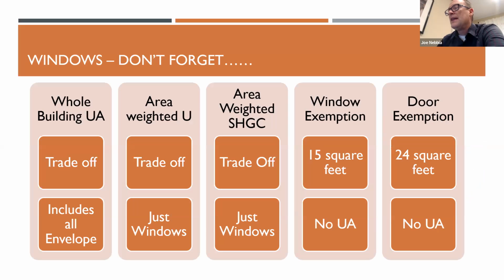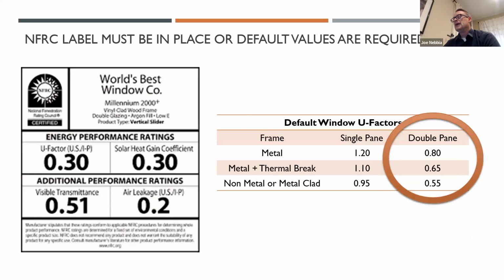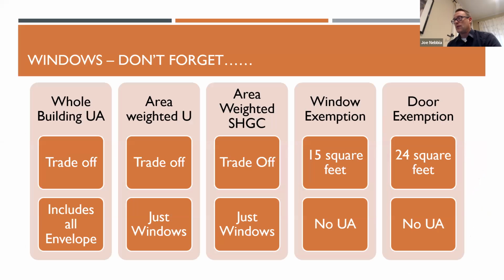There are a number of ways that you can comply even if your windows don't quite fit all the specifications. So let's say I have a window that's a 0.42 and a solar heat gain of 0.3. That's fine as long as all of my windows aren't like that, because I can use a few different trade-off options. I've got the whole building UA, so maybe I've got better insulation. And again, I'll explain more about that concept in a minute. That will make up for my windows being worse than the U factor. That doesn't help with the solar heat gain coefficient, but we'll get to that in a moment.